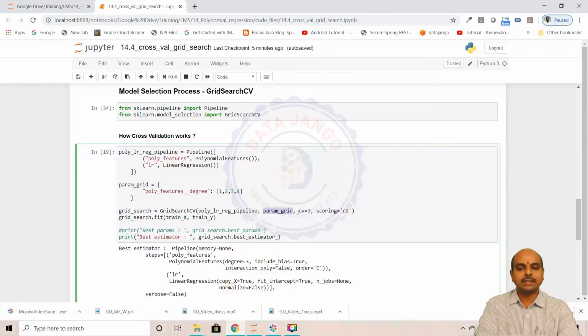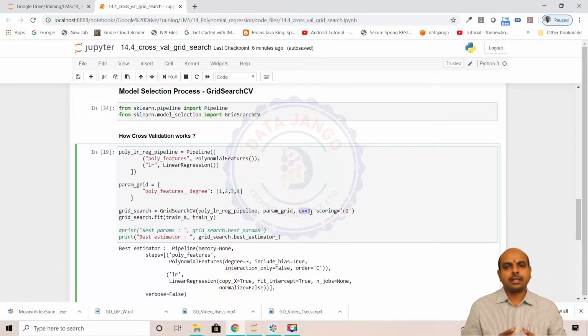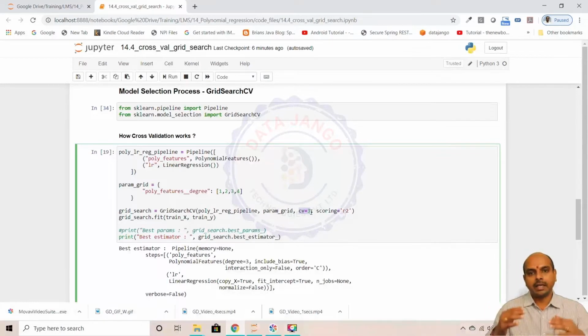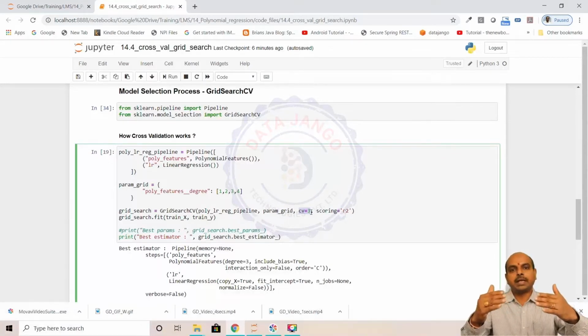and then what it does is it does CV also. We have seen cross validation. What is cross validation? The k-fold cross validation. The k-fold cross validation will split the data into 3 pieces and take 2 pieces for training and 1 piece for cross validation testing, and test the model. And again, it will split the data set into 3 pieces.